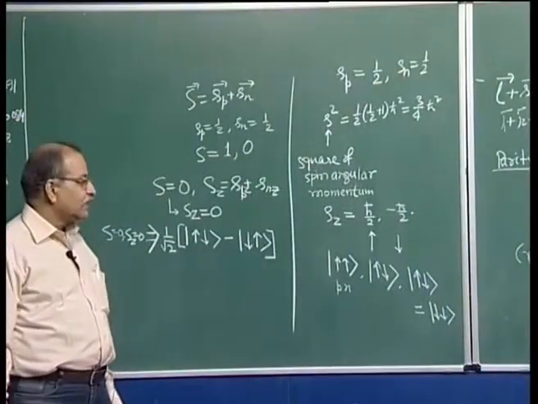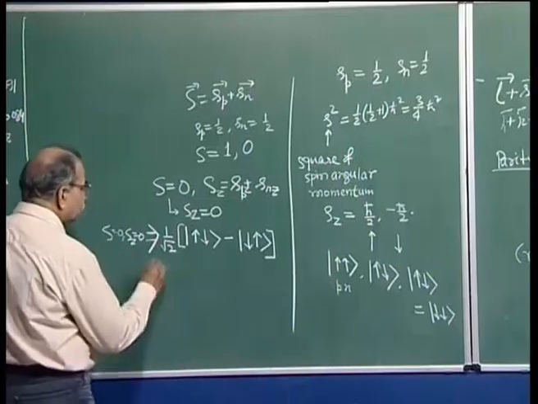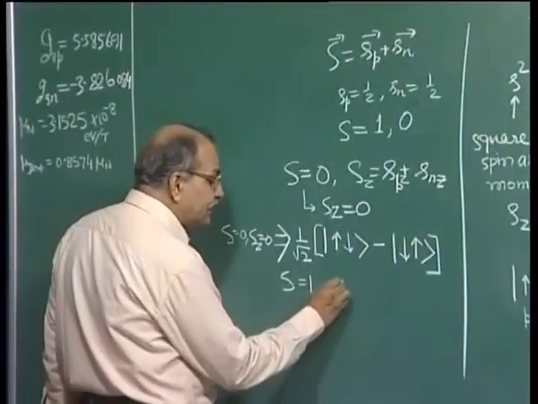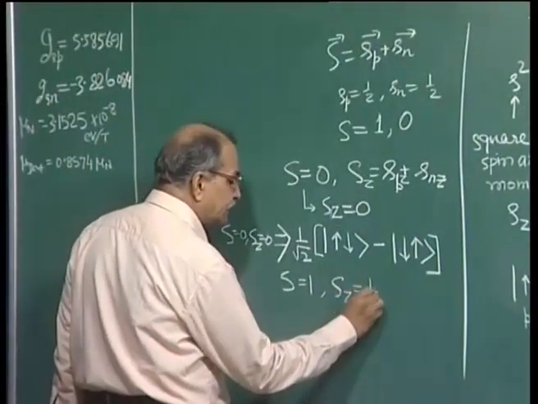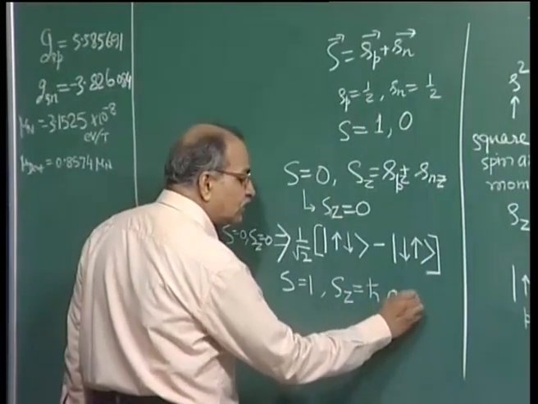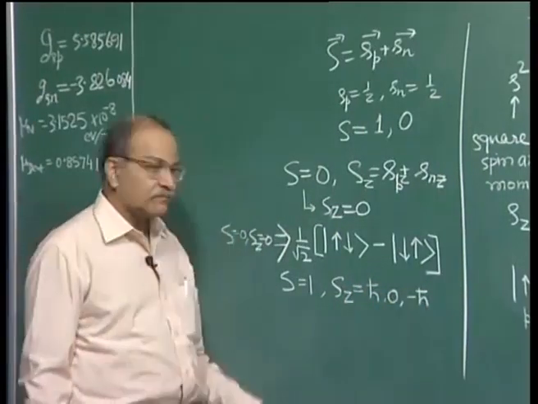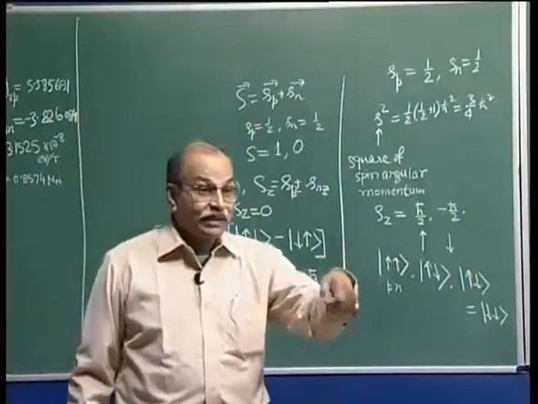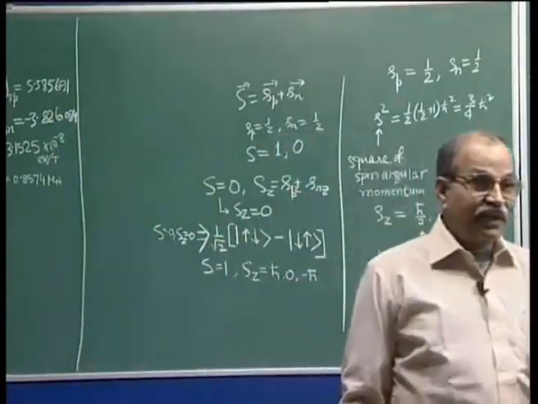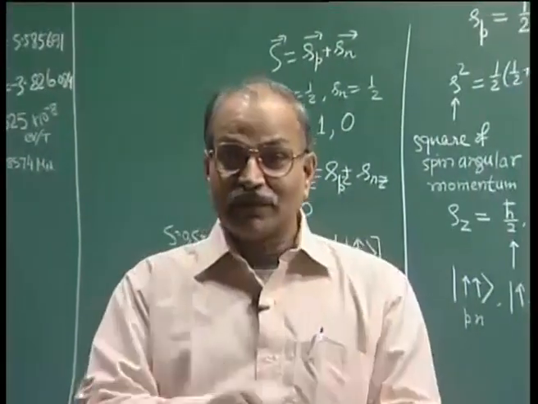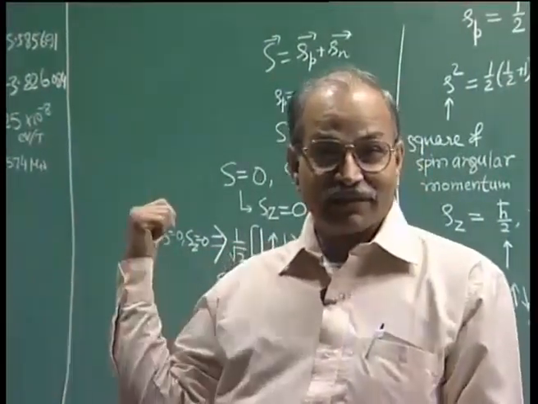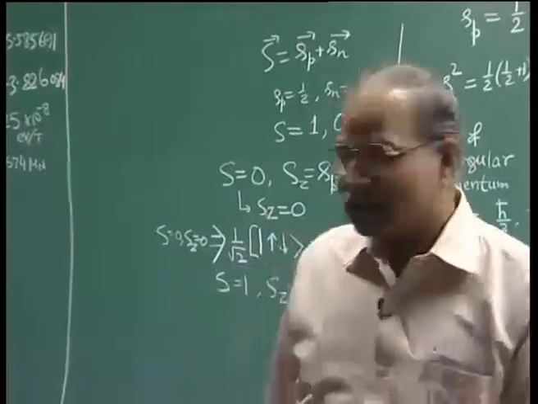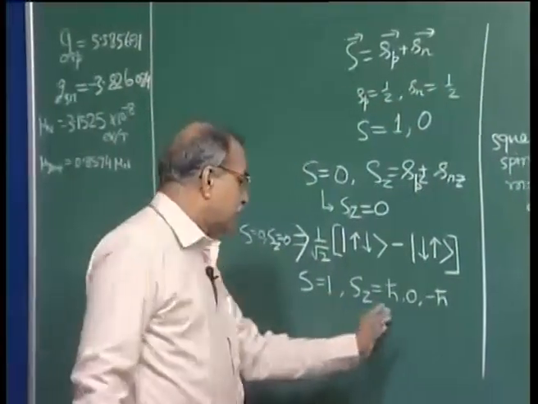Okay, S equal to 0, Sz equal to 0 is this state, only one state. But if you look at S equal to 1, then Sz can have three values. Sz can be ħ, 0, and minus ħ, right. You remember the hydrogen atom, L equal to 0, then L equal to 1, 2p state. So, for L equal to 1, that Ml can be 1, 0 or minus 1. So, similarly here for S equal to 1, Sz the quantum number will be 1, 0, minus 1 times ħ. So, you have three possible states.